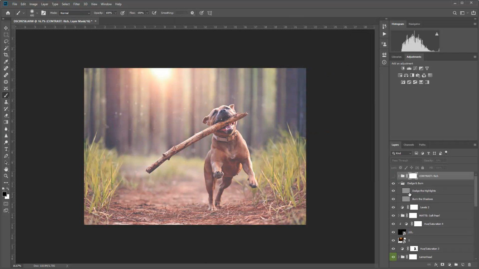So in the dodge and burn, oh wait, I need to turn that off. So I've got this one, which needs to come off Lexi, just as a little cute pearl background, softens things.